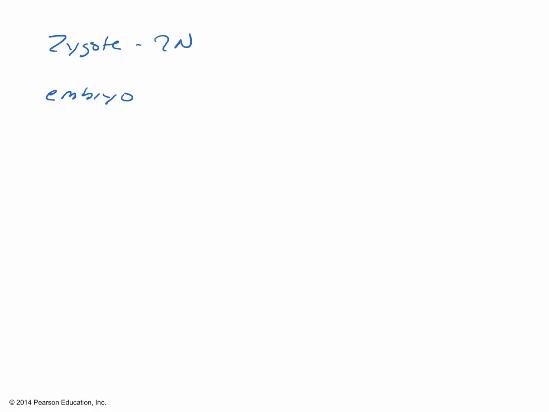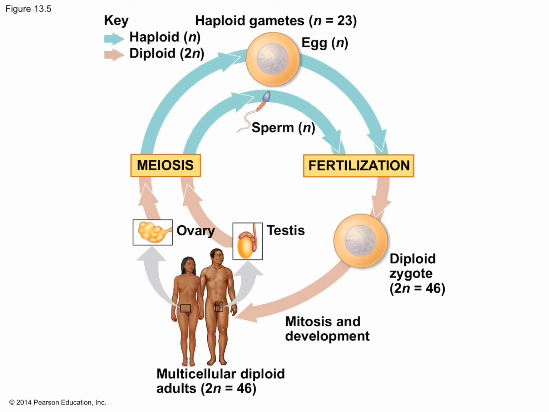So meiosis is the process that produces these gametes. When we look at a sexual life cycle, which I'm going to show you in a minute, you're going to see that there are 2 halves of the cycle. The two halves of the cycle are divided by fertilization on one side and meiosis on the other. So fertilization and meiosis alternate in sexual life cycles to maintain chromosome number. This is the human life cycle. We are all intimately familiar with this life cycle because this is how we reproduce.